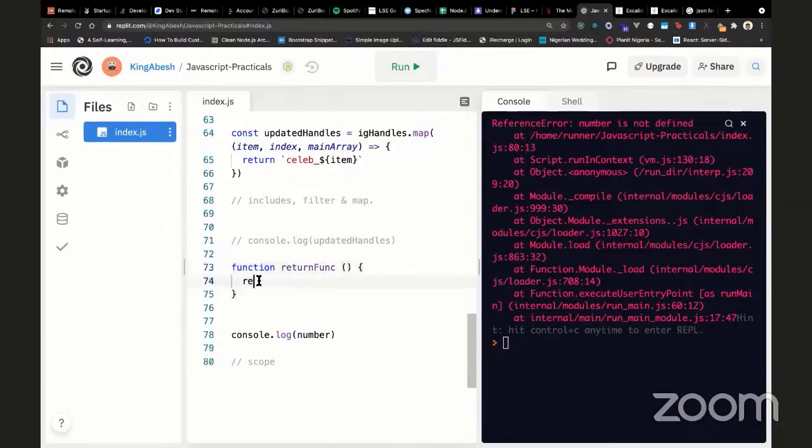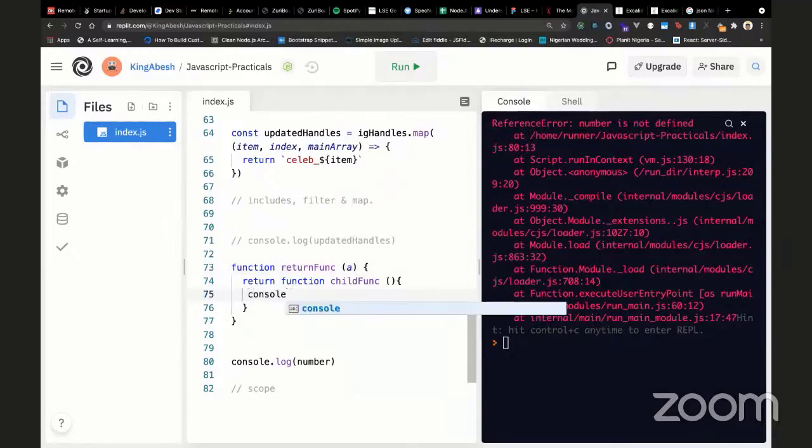And then I return another function. This function now I can name child form. So I'm inside a function, so I'm a child function, and then I come here. I pass an argument to this function. It's called a, and I come here and also log a. Remember I told you that each of them maintains their scope. Scope and closure.